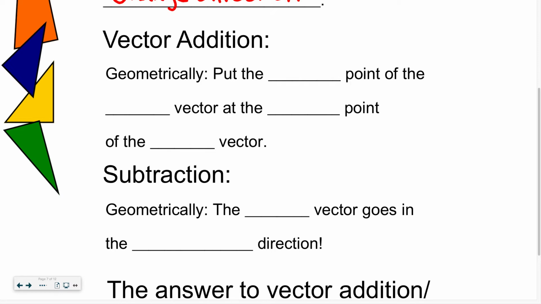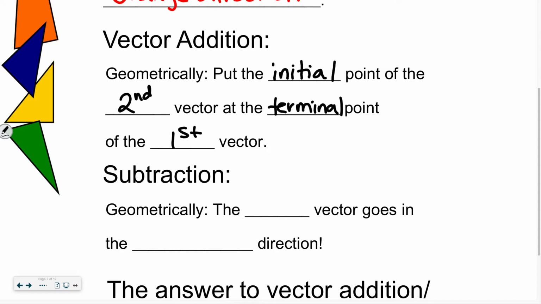So geometrically, what's happening with the vector addition is you're going to put the initial point of the second vector at the terminal point of the first vector. Put the initial point of the second vector, terminal point of this first vector. If I were putting that in my own words, it's like build off of where you stopped. Connect the dots. You drew one vector, start right there, draw another vector.